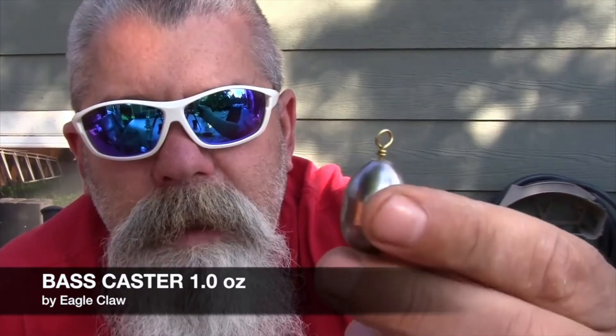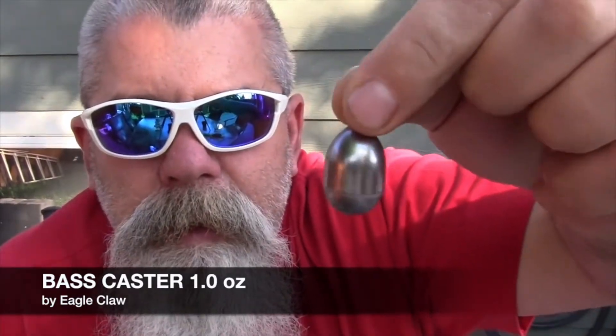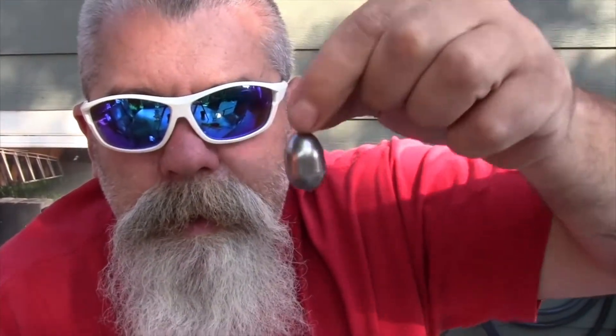The other upgrade is the weight. This is actually the ideal weight I found — it's a Bass Caster made by Eagle Claw. It's a smooth barrel weight design with a swivel on top. Using snap swivels and barrel weights just gets hung up in the canopy, especially in pine trees — pine trees are like Velcro. But this one slips right down through the tree. The idea is you launch it over the top, it comes down through the canopy to the other side, then you attach your heavy cordage, reel it back over, attach your wire antenna, pull it over the other side, and make it taut.